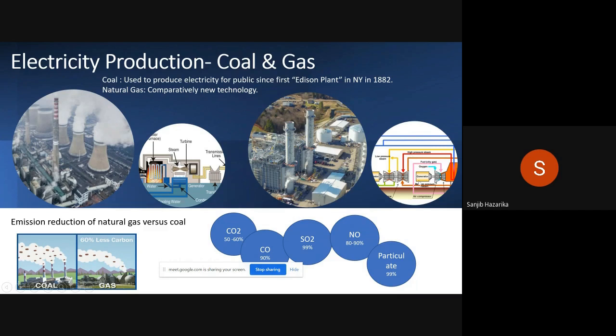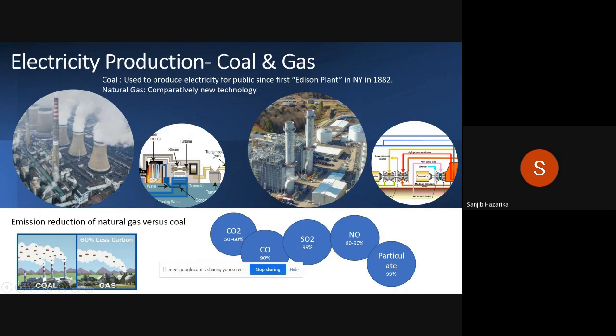Basically, a gas-based power plant is mostly run by a gas turbine. Gas is injected into the gas turbine, and the gas turbine produces electricity using a generator, and it also has exhaust gases. That exhaust gas can be used in a waste heat recovery boiler, or heat recovery steam generator as we used to call it. That again produces steam, and that steam can be used to run a steam turbine. So we'll discuss this later.